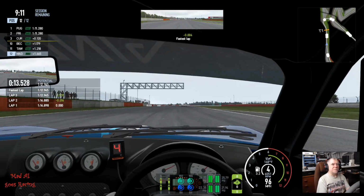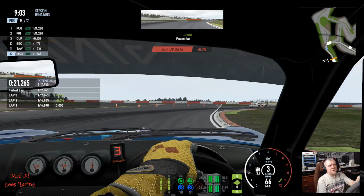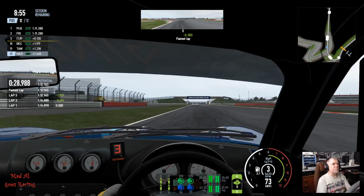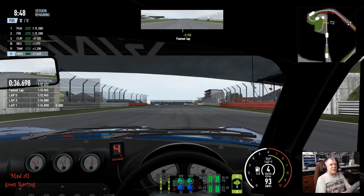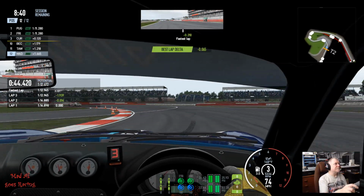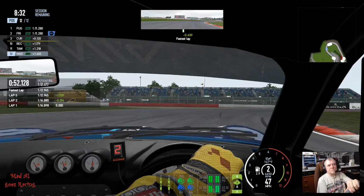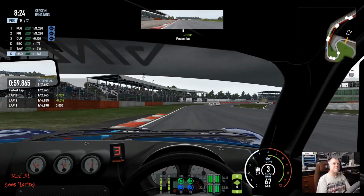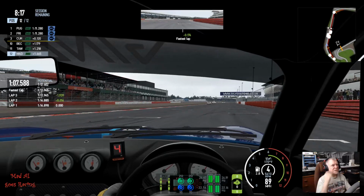I'll have to try 5th gear through there next time. And this time we'll try the tighter line and see if it works. Possibly gain a lot going in, but not a lot coming out. Yep. And we'll lose out all the way down the straight. And again, trying to hold a tighter line around here. Still going to be in last place, I think.